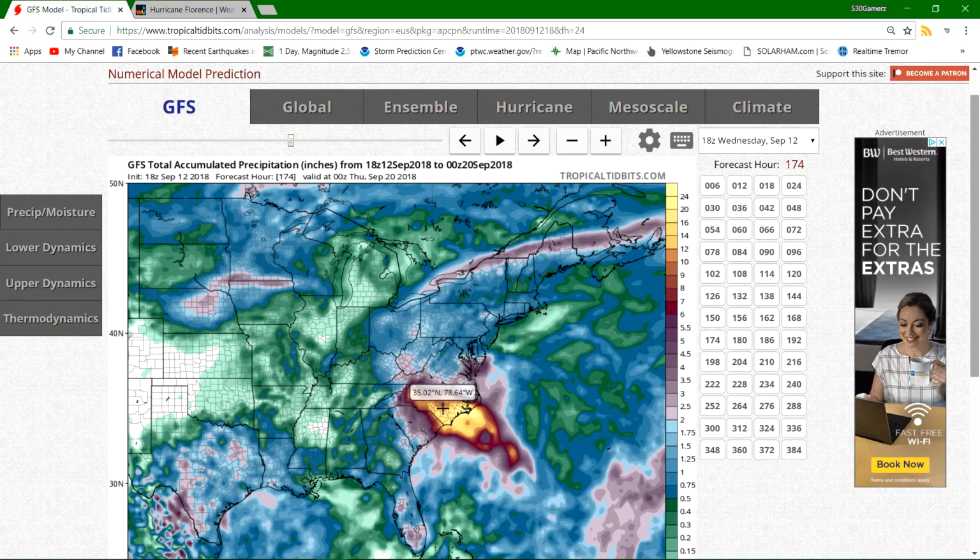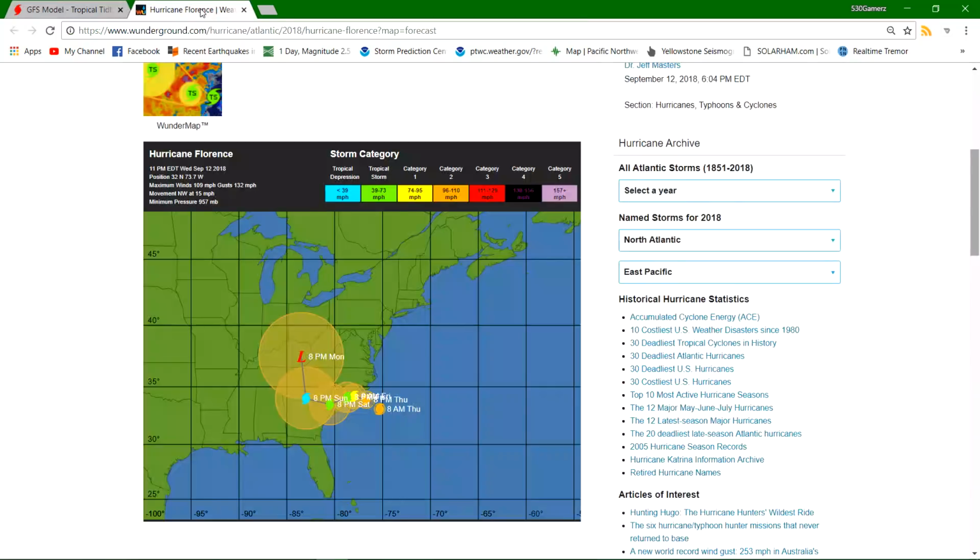I don't want to say this has been downsized too much. It's downsized a little, but it's still got a lot of potency in it when it comes to rainfall and of course wind. I don't know if there's a big difference between 130 mile per hour wind and say 110 mile per hour wind. That's a category 4 to a category 2 difference right there. It's like 20 miles per hour more. I'm sure there is, but anything above 100 miles per hour or so is pretty powerful. So just be on guard out there.